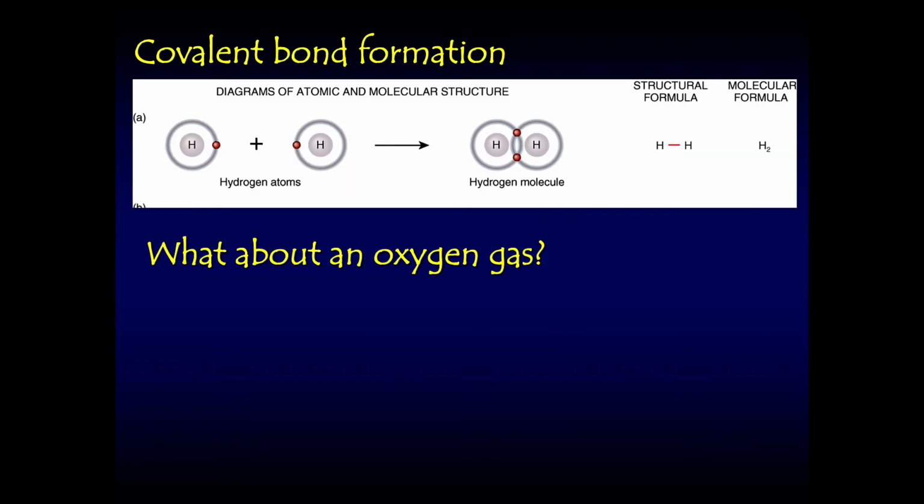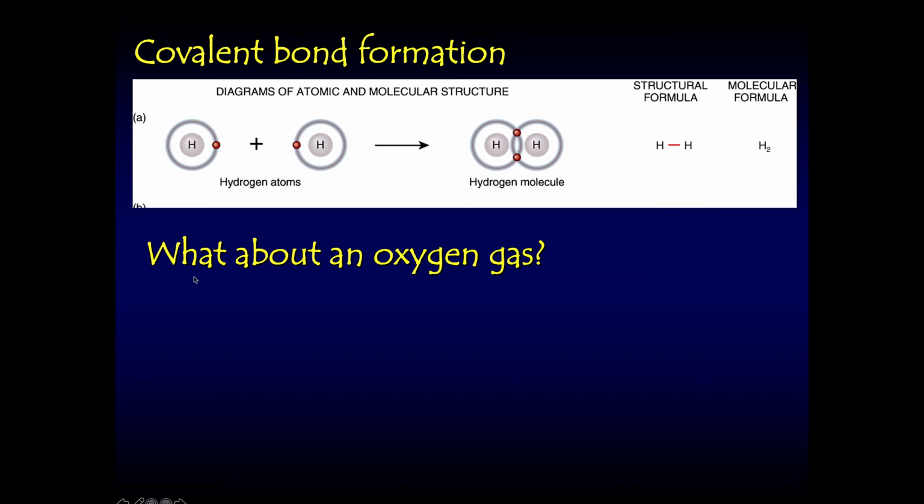Another way of looking at it is this. First we look at the molecular formula for hydrogen gas, and we find that it's H2, so it must have 2 atoms of hydrogen in the molecule. We diagram the atoms on the left side. Then we mash them together so that the electrons appear to be shared. Those shared electrons create a negative field in this region, pulling in the positive proton on either side, creating a bond that we call a covalent bond, represented by this red line in the structural formula.